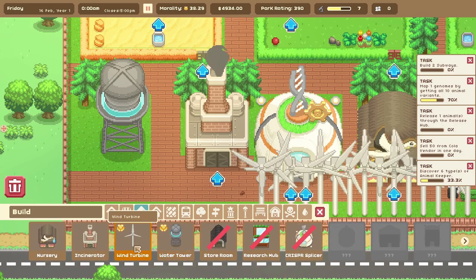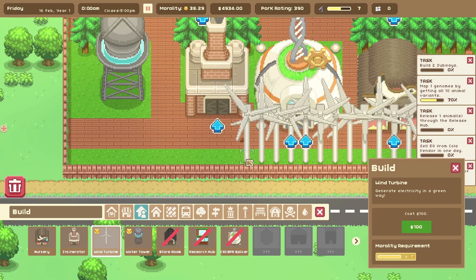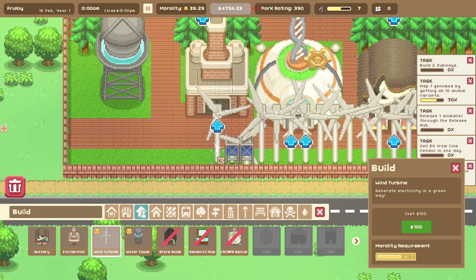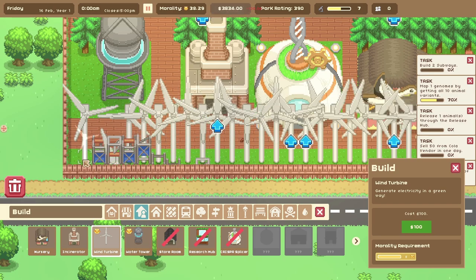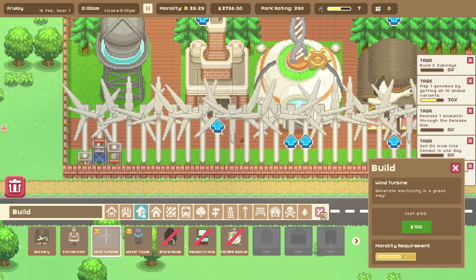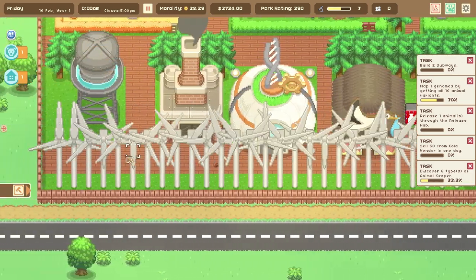I think they're in the facilities. There we go. So let's get, I mean, they're 100 apiece. So we can get what? Another, we can get loads in. So 1, 2, 3, 4, 5, 6, 7, 8, 9, 10, 11, 12. Another 12 of those. That is very, very good indeed. Look at this. Look how green and responsible we are.